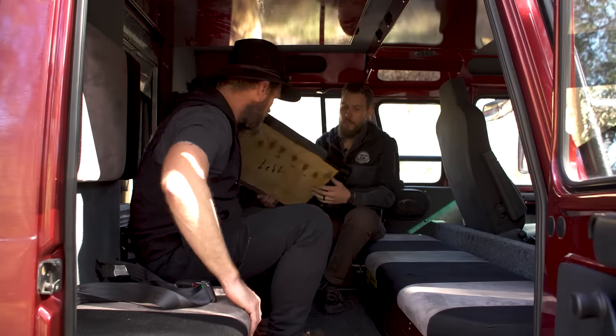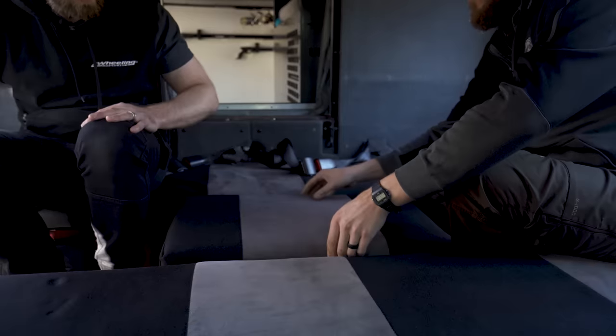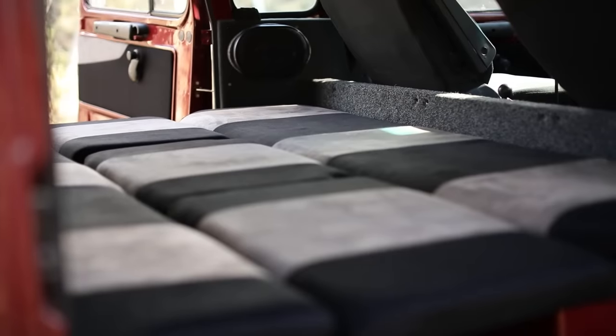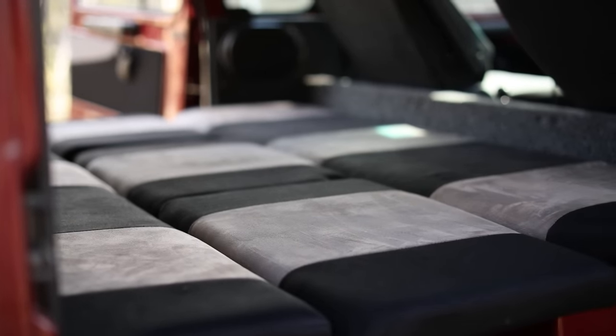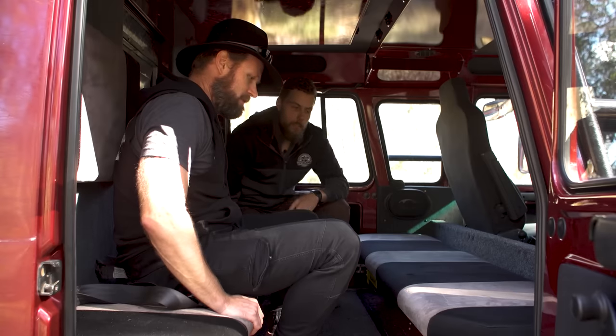And you mentioned you could make this into a bed in here as well. Yep, that's right. So when this folds down, all the seat covers come off. They go down into the middle here. There's some rods that come across on the bottom to support these and you've got another queen size bed. Yeah, that's pretty handy. Definitely. Comfortable as well.